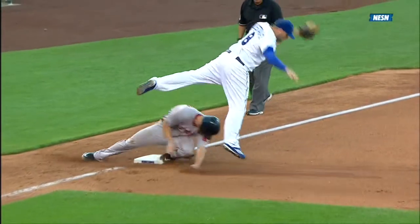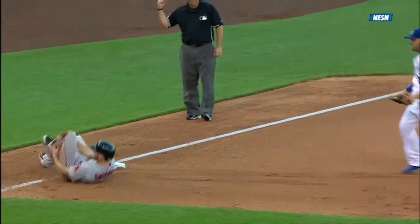Swihart looked like he jammed maybe his left ankle as he went into that bag pretty hard.